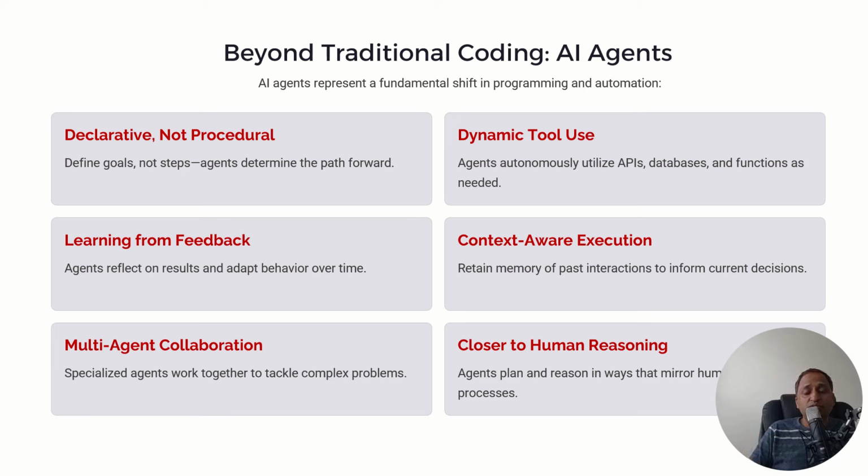Actually, I'm going to show you a demo when we get to the reflection pattern. Just to give an example, if you ask an agent to do some task, you don't tell the agent, hey, there is a method, you need to pass 3 parameters to invoke it. The agent will know, the user is asking me to search for flights, so there is an API available, and I need to pass the airport code, the start date and the end date. So it will invoke that method by passing these things. The agent is capable of doing that on its own without us telling it what method or what tools to invoke. It can make a decision based on the context and the question.